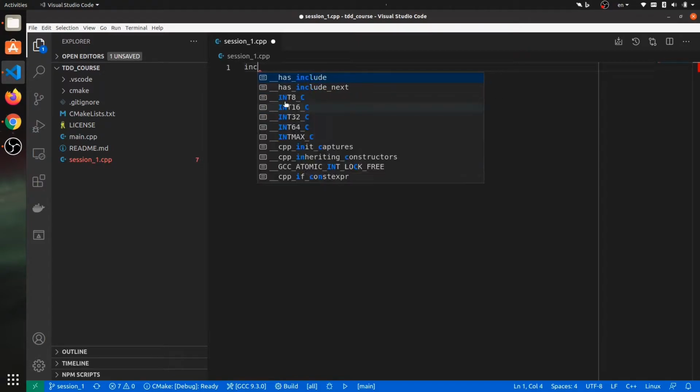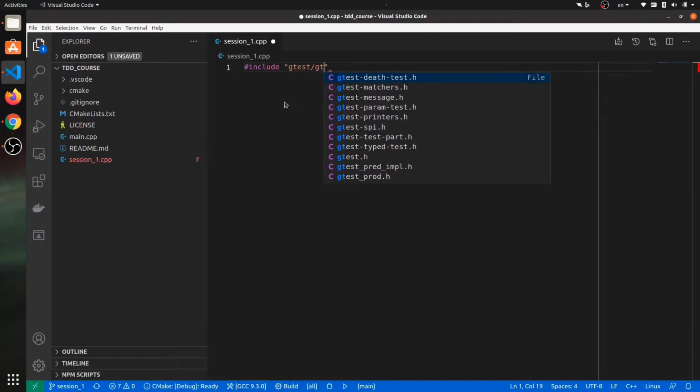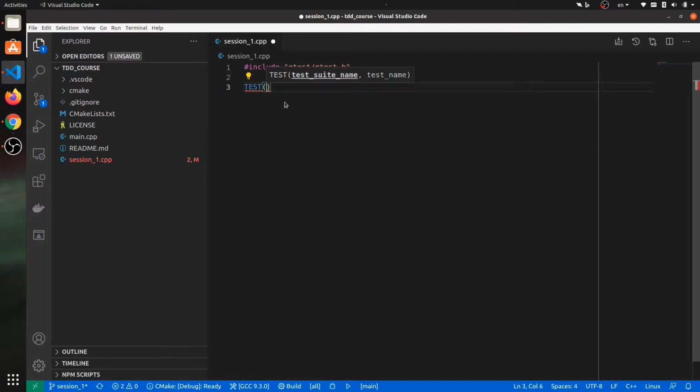Include the gtest header file from the gtest directory and then TEST. What is this? This is a macro which is implemented in the gtest library to write test cases.